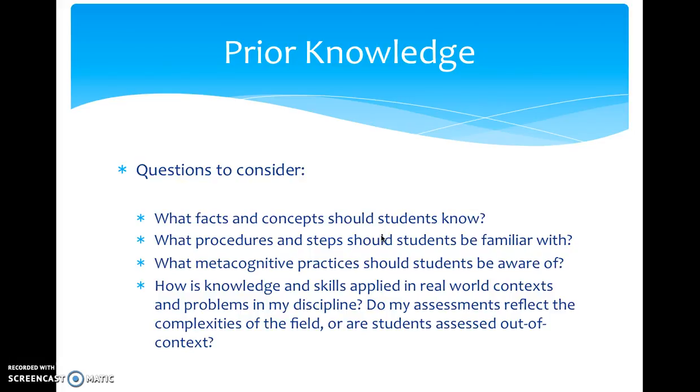Do they have any metacognitive practices or strategies that they either currently use or should be using for your class? And think about how this knowledge and these skills are applied in real world contexts in your discipline. Do they fit with what you're actually doing, or is there some way to improve that? We may already have some of our goals and skills necessary for our courses, but we can assess what knowledge and experiences the students bring to our classes, to see how we can possibly integrate their prior knowledge with our learning objectives.